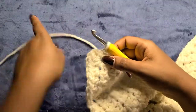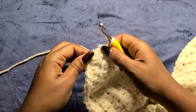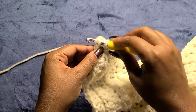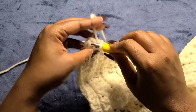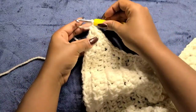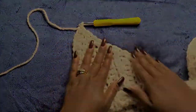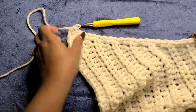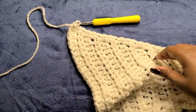All right, I was worried there for a second, but this is 71. So instead of taking 72 in the corner, I'm just going to grab the top bar of this half double crochet and go ahead and make that my 72nd single crochet. Okay, so I end right there at the corner. All right, so that's the end of your edging along the bottom of the triangle.